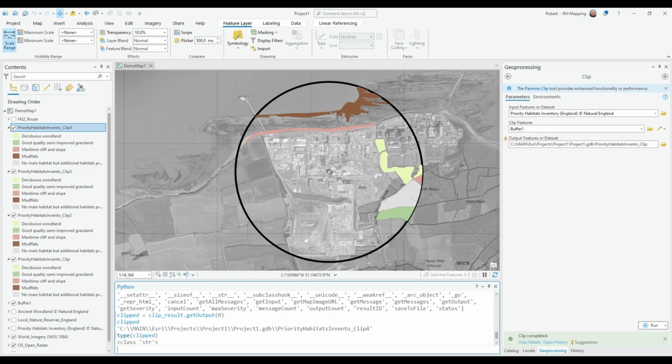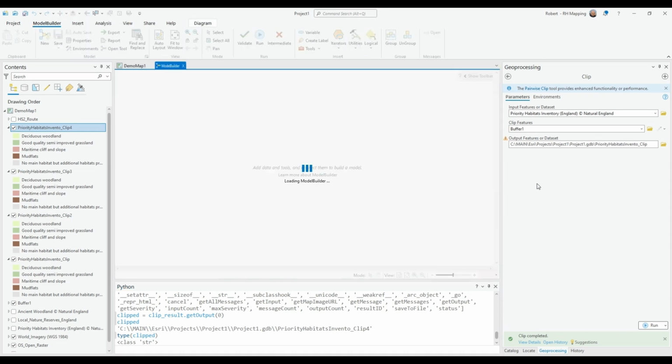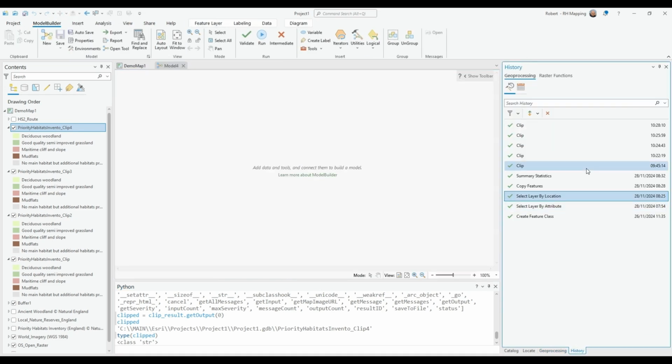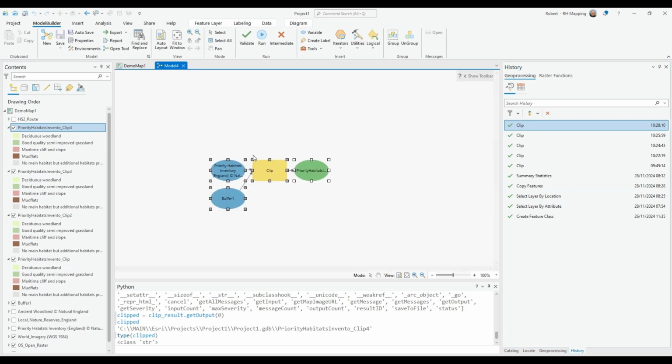So you can execute the tools from the geoprocessing pane, the Python window, and from Model Builder. If we just get another model up, and then we can drag from our history there, and we can execute this from Model Builder. It should overwrite the output.